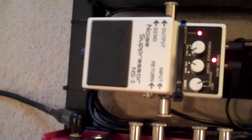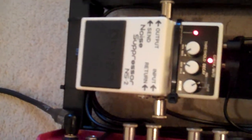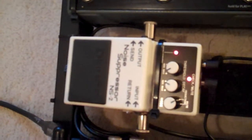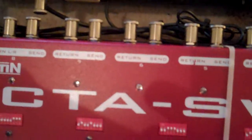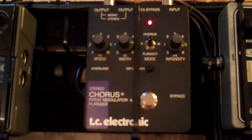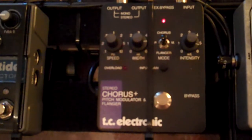And from there, loop 5, I go into the Boss noise suppressor, and I basically use this only for the real heavy dirty sounds, you know, you get that 60 cycle hum. So this kind of cleans up any noise from the heavy overdriven sounds. And then I go into loop 6, and that takes me to the TC electronic chorus. This actually is a fantastic chorus, very clean, has a very watery kind of lush chorus sound.